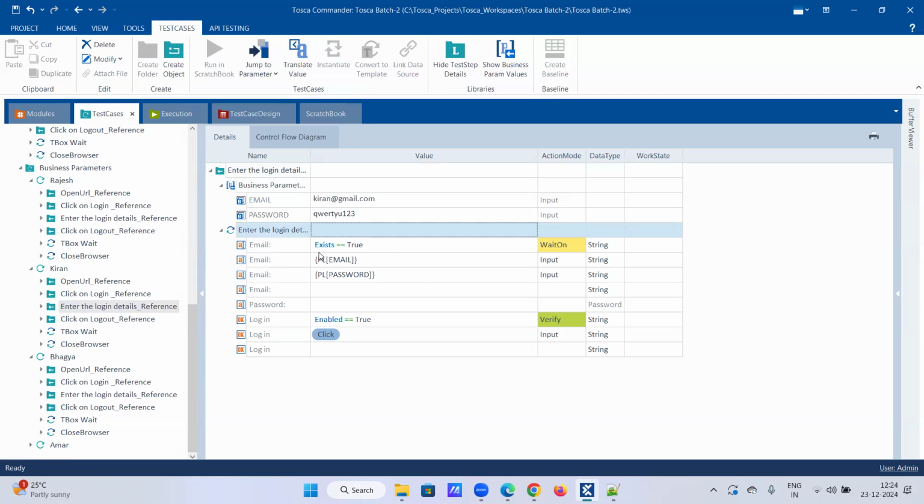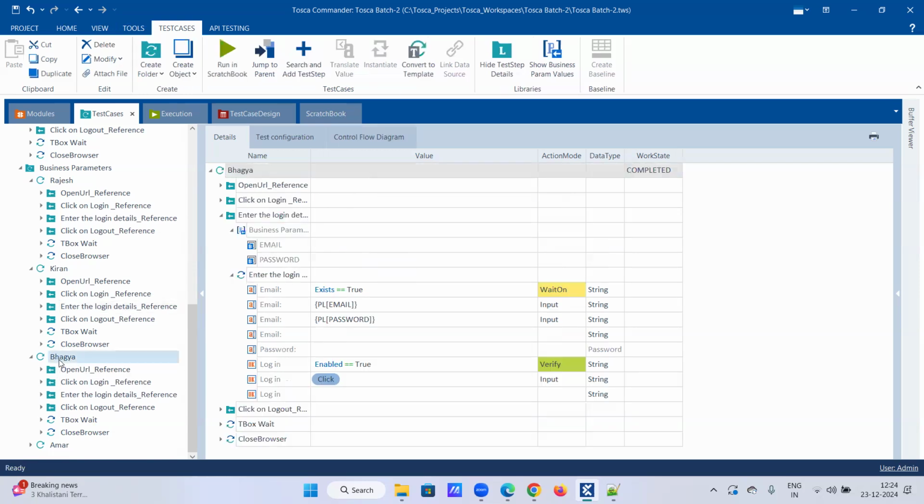So what is the input for email? PL email. What is the business parameter of email? Kiran at the rate of gmail.com. And what is the password? PL password. What is the password? QWERTYU123. Now Bhagya came and she wants to execute her test case, right?